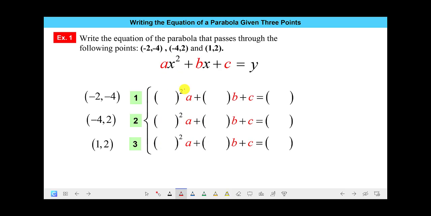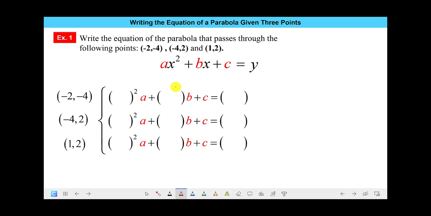So I hope you understand what I'm doing here. I'm just moving these here because this is actually going to be a known number. That known number in this case is going to be -2. So that's going to be -2 squared. My coefficient right here is going to be 4. So let's go ahead and do that.